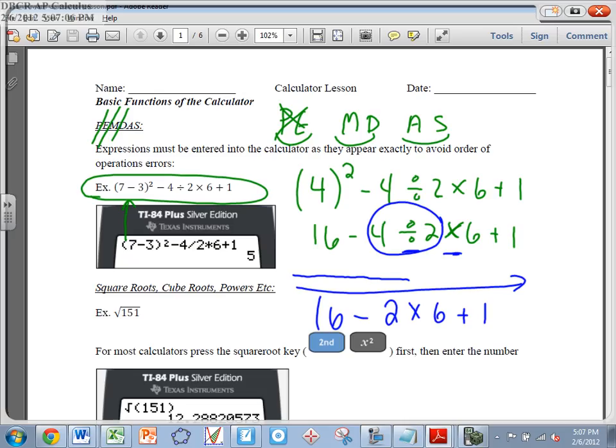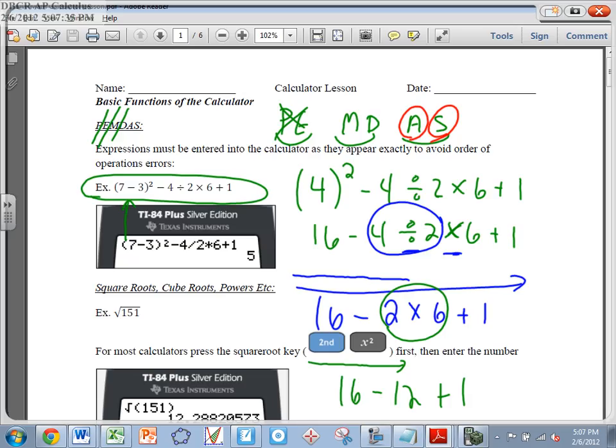Continuing this problem from left to right again. Well, there we go. We see that, again, subtraction I ignore for now. There's multiplication. So I stop and look at this now. Well, 2 times 6 is simply 12. So you're going to have 16 minus 12 plus 1 now. At this point in time, you can just combine like terms and think about subtraction and addition. But remember, subtraction and addition is also grouped. So it doesn't matter whether addition or subtraction comes first in the acronym, but what really matters is where it shows up in the actual evaluation.